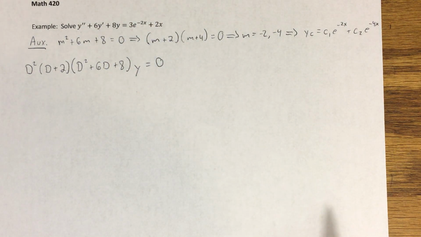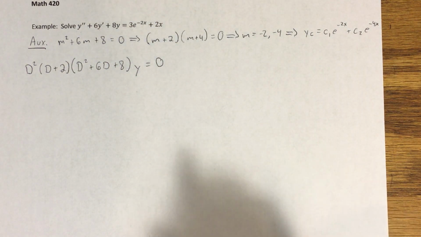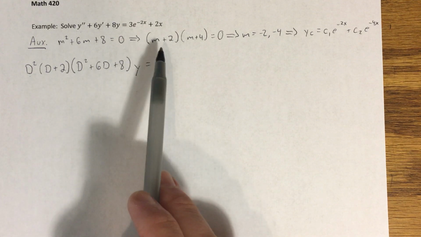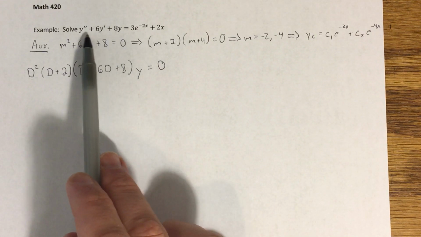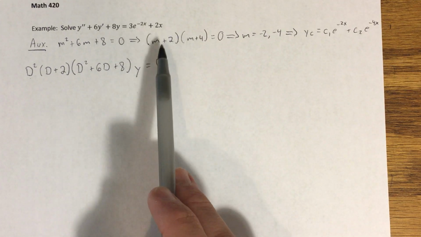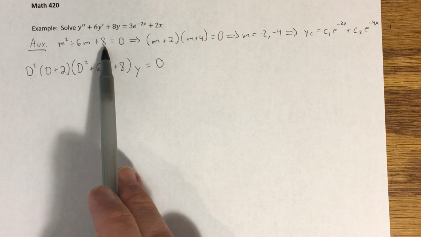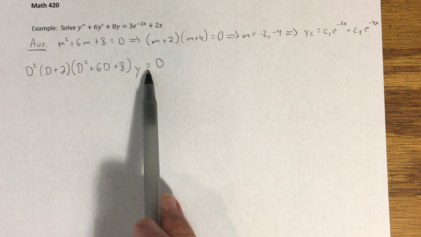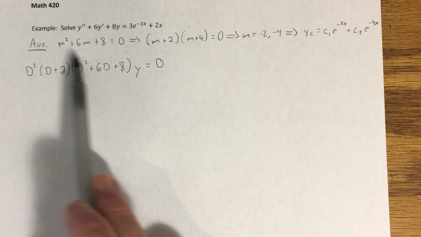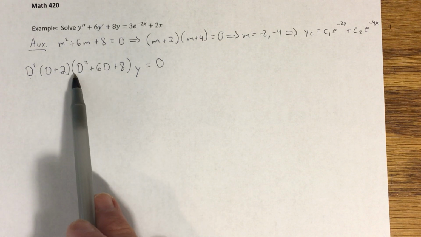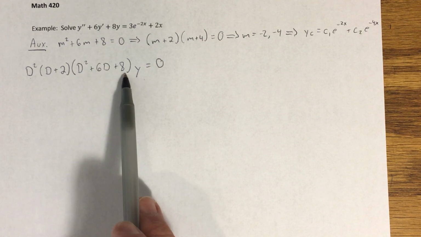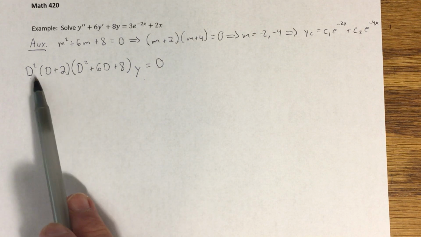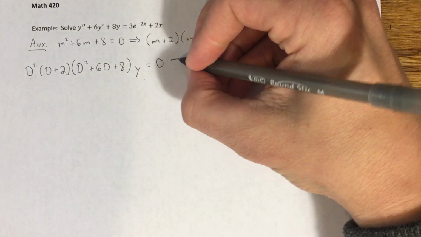All right. Now I know already what the auxiliary equation for the original DE looked like. It was this, m squared plus 6m plus 8. And notice now that I need a new auxiliary equation for this new equation, the first part of that, the m squared plus 6m plus 8, is already going to show up right here. Right, because we're kind of reusing that. But now I'm picking up two additional factors. So let's keep that in mind.